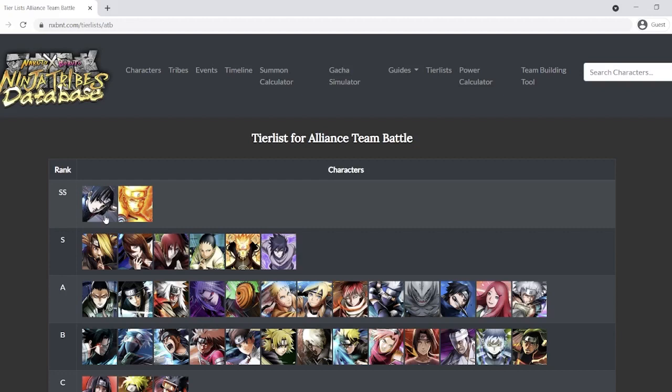all jutsu in time. KCM once again is at the SS tier, and he's here because of his insta-jutsu, his plethora of buffs that he can give on both of his modes, and overall just a really good buffer for every single mode in this game. So that's why we have those two. It shouldn't be a surprise, and I've talked about them in every video so far.